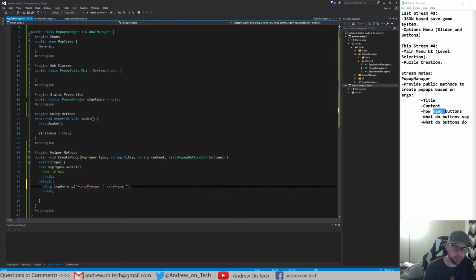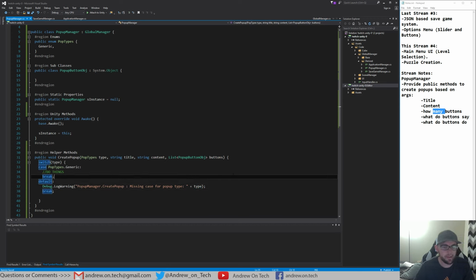So what we want to do here is spit out a message letting us know that, oh crap, you're trying to run code that you haven't written yet. So we're going to say missing case for pop up type, and then pass in the pop-up type that was trying to be looked for.